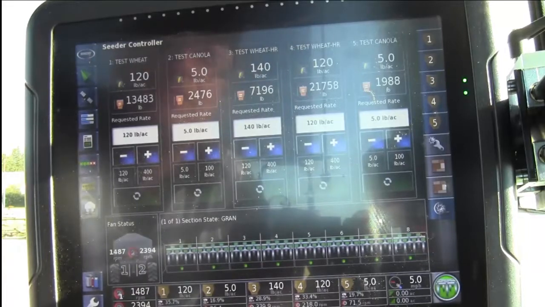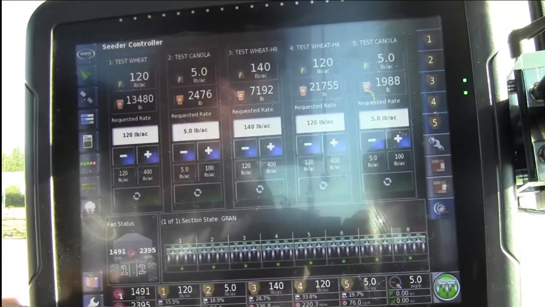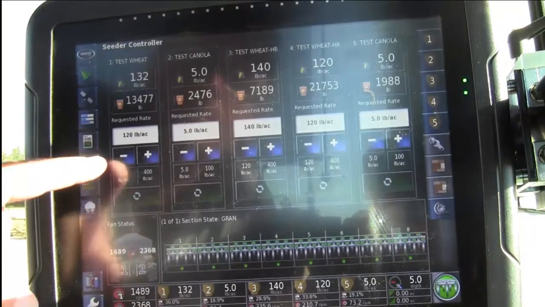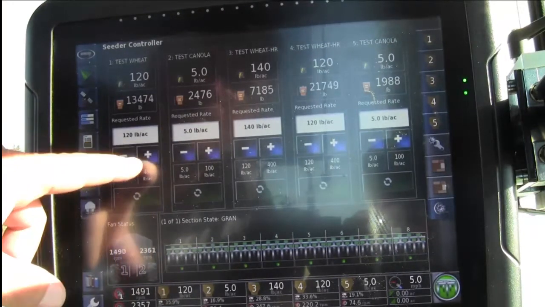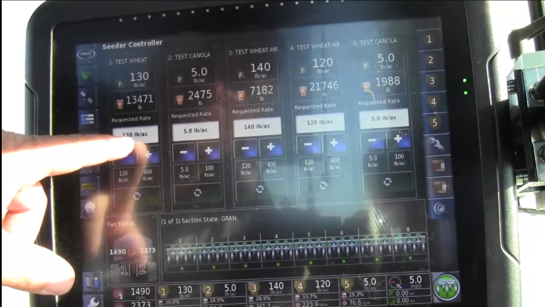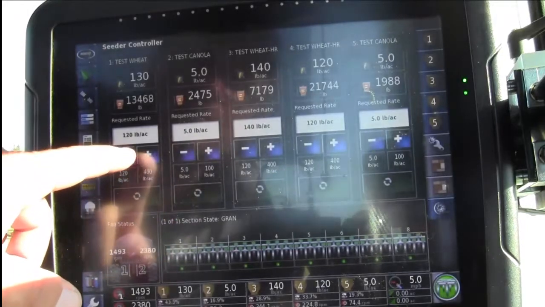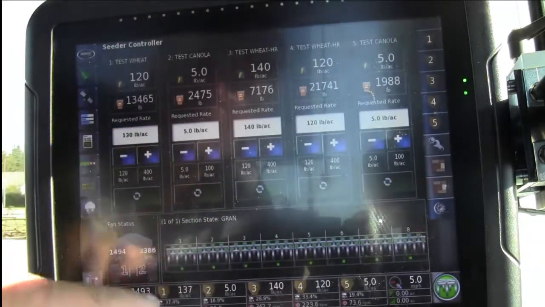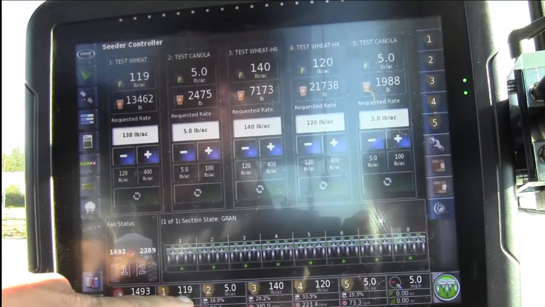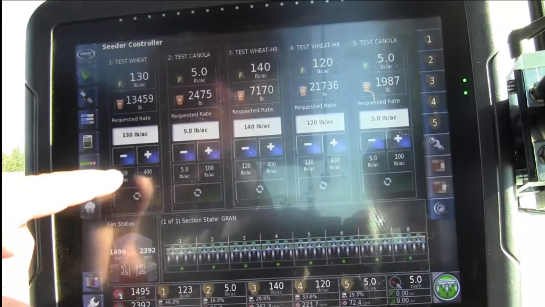Now to test the upper limits of the system, we would first hit our increment increase. Shows it going to 130. Shows the RPM changing and the application rate changing down below.